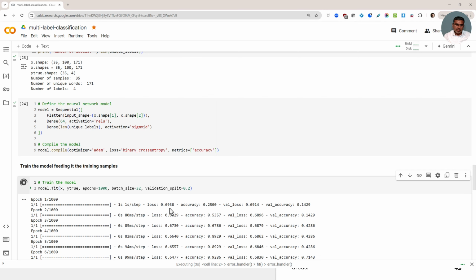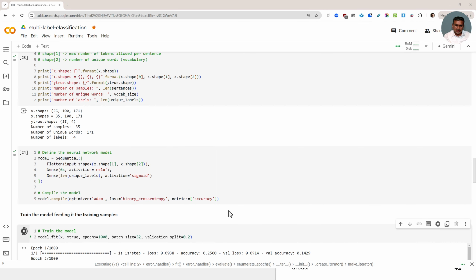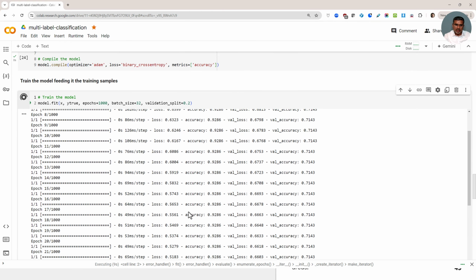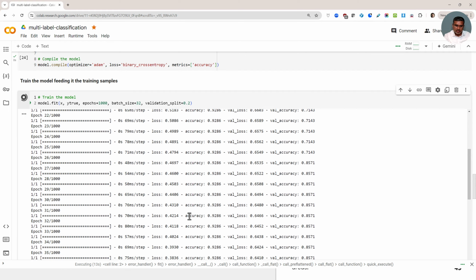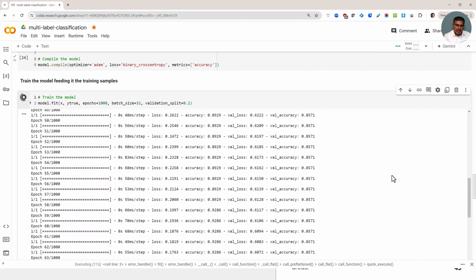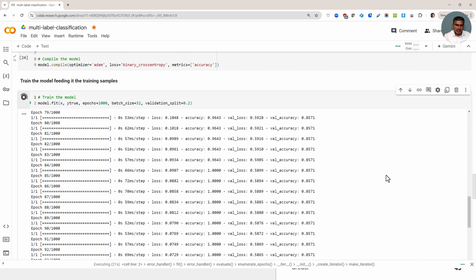So we start with a loss value of 0.6938. As we are going ahead with training, the loss, as you can see, is continuously decreasing, which is good, which means that our neural network is actually learning. Let's wait for it to hit our 1,000th epoch.